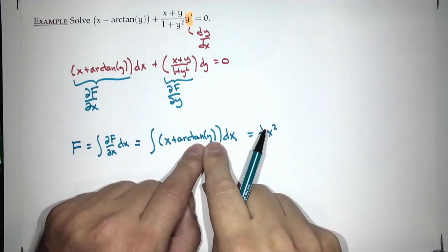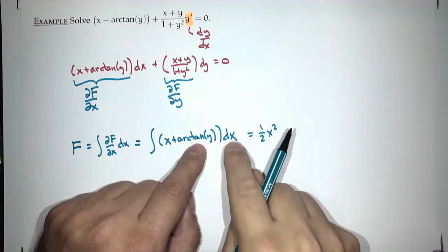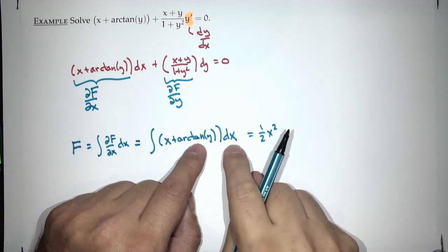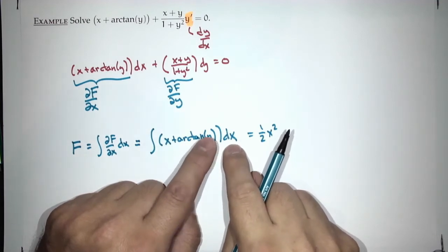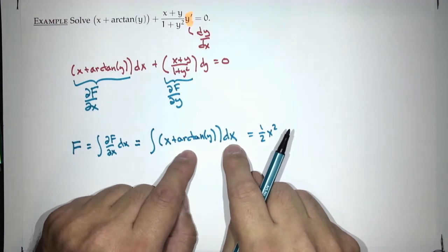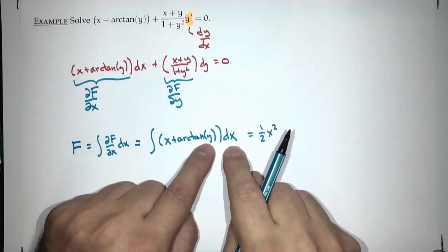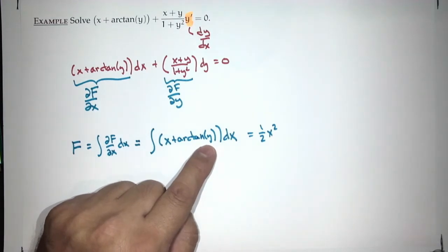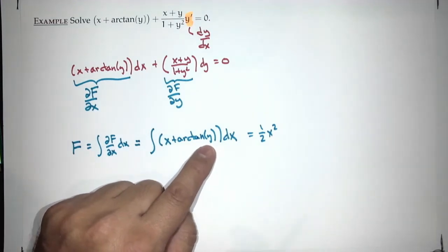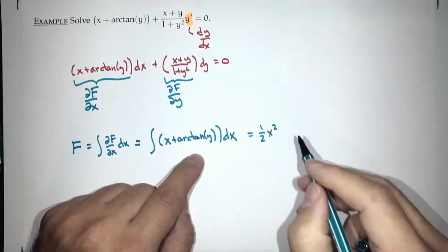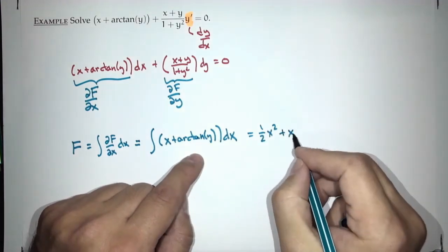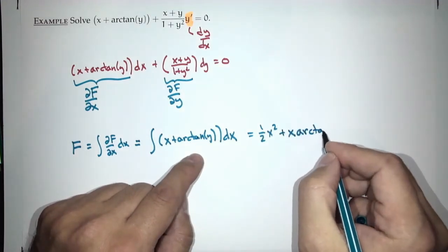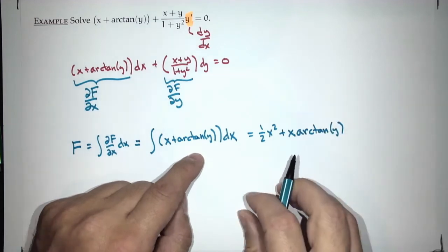Yeah, arctangent y times x. Because keep track, we're integrating with respect to a particular variable. So we treat arctangent of y like a constant, because arctangent depends on y, and y is treated like a number. Like if you integrate 4, you say, oh, 4x. Well, it's just a very fancy-looking 4 right now. All right, so that says x arctangent of y.